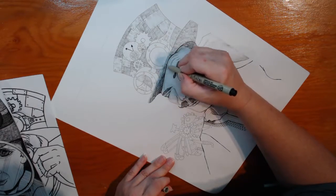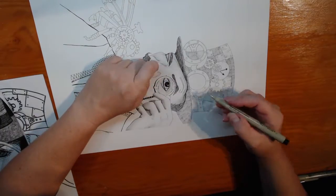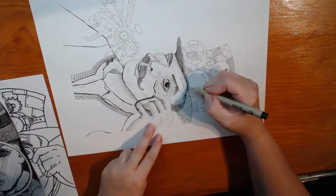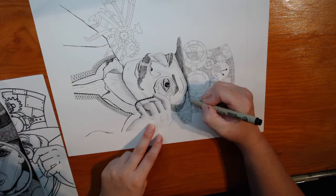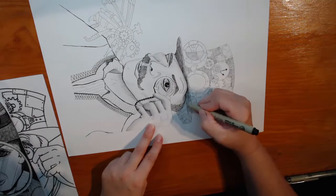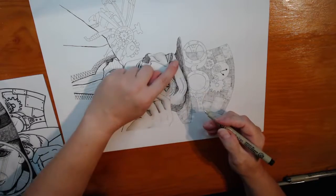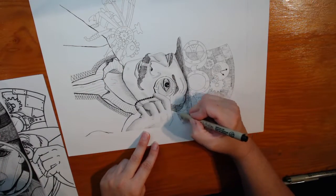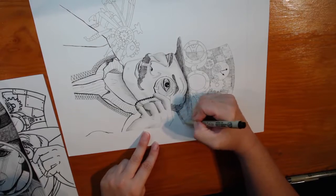So I know you're probably thinking, well, why did you even do the basket weave pattern on it? Because you just covered every bit of that up. Sometimes when you're drawing, you have to layer. And I never understood that. I've seen many artists paint like that. Now, if you're doing landscape, yeah, I can understand it. But I've seen even abstract artists do an underlayment that totally gets covered up. And you're like, why did you even bother to waste paint doing an underlayment? But it's the depth that it creates. And you do see a little bit of this pattern. It's not extremely covered. You do get a hint of that pattern still under there.